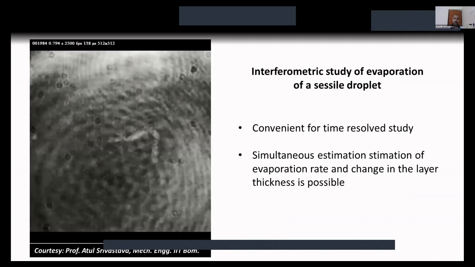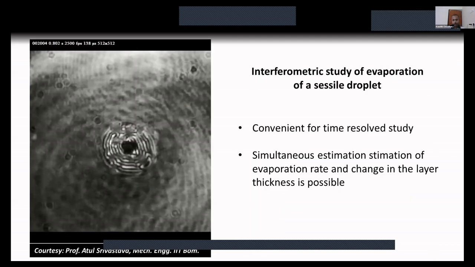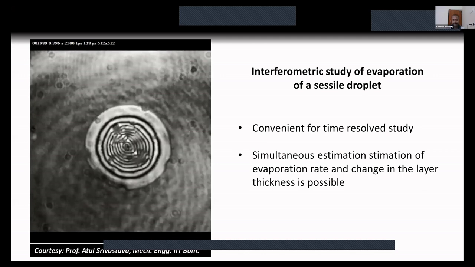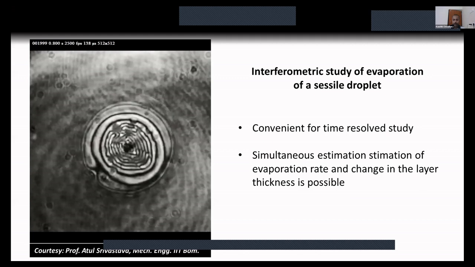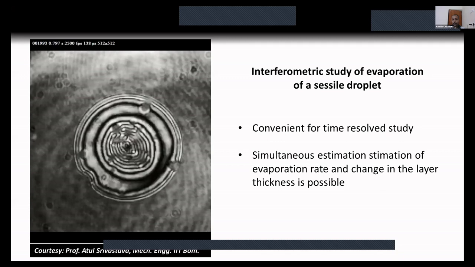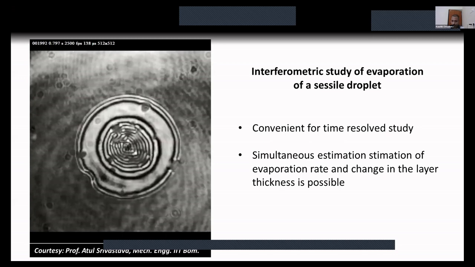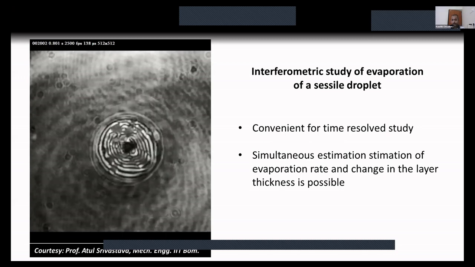To show that, another example that we can see is again a problem of mechanical engineering, where people do extensive study of how a sessile droplet will evaporate. If we have got a droplet of water on a plate, and we give a certain amount of heat flux, how is that droplet evaporating, what is the rate of evaporation, how is the thickness changing, how is the radius of that droplet changing given a particular pressure condition or temperature condition.